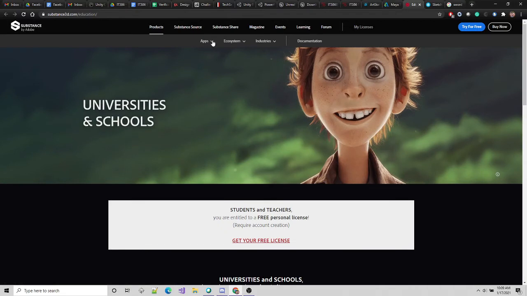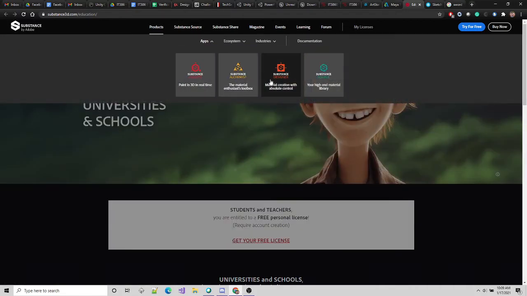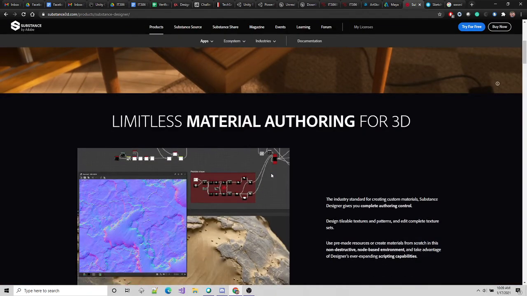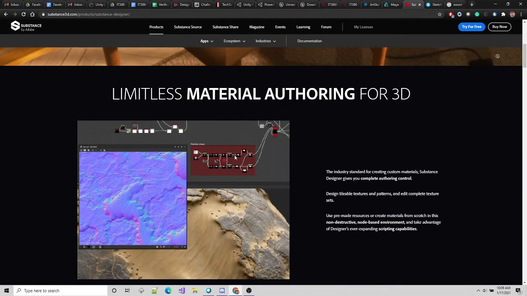One makes the procedural textures in this kind of node-based programming style. And then the second one, you can see the little nodes right here coming together, and ultimately you get this type of texture file that looks like this on a sphere.